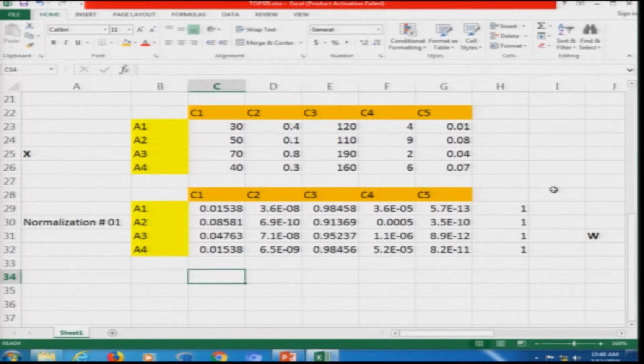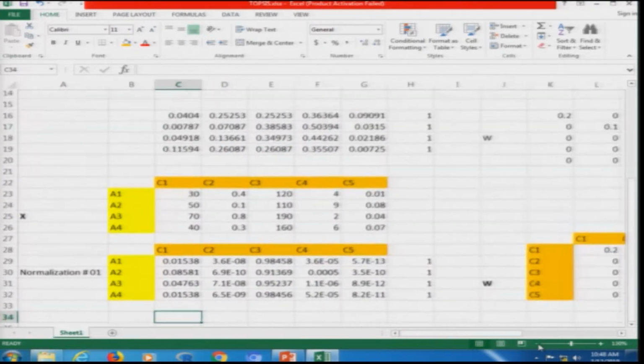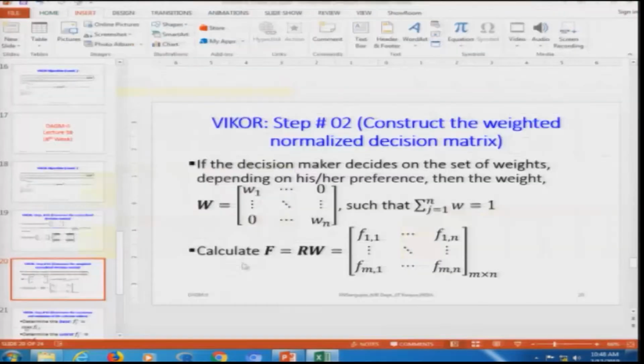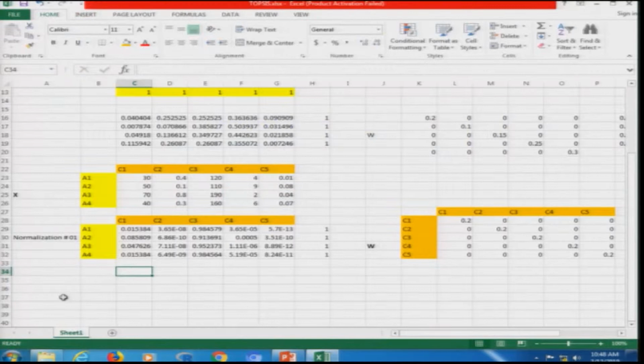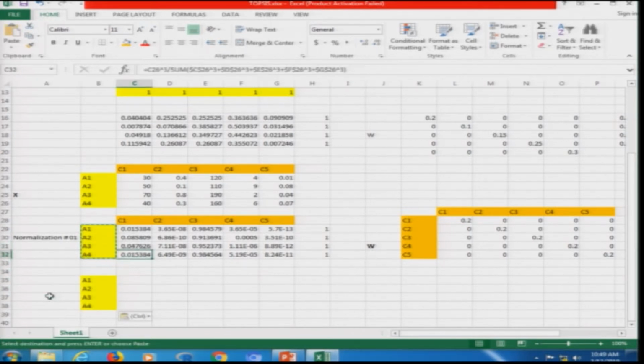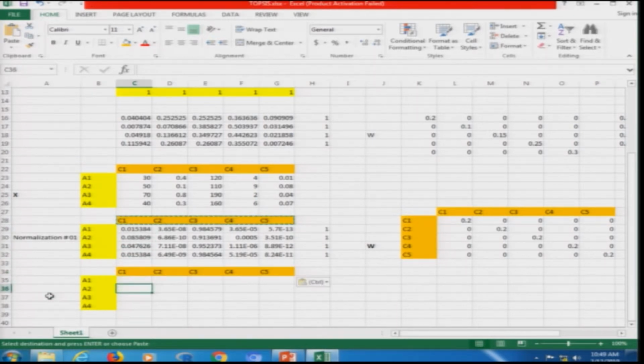So, I will reduce the view, so I will multiply them. I need to find out F. So, let me put it F. The normalization step 1 I can change. So, this is of size 4 cross 5, this is 5 cross 5. 4 cross 5 into 5 cross 5 would give you a 4 cross 5 matrix. So, these will be the so-called normalized values for the 4 alternatives and 5 criteria. So, this is the F value.